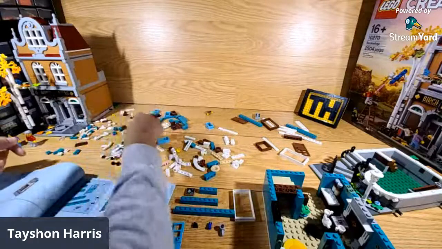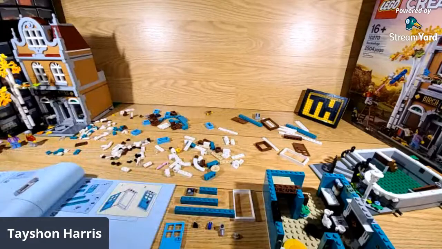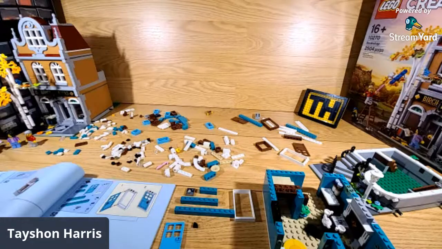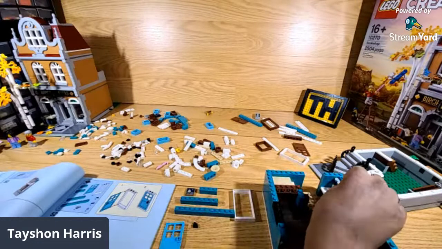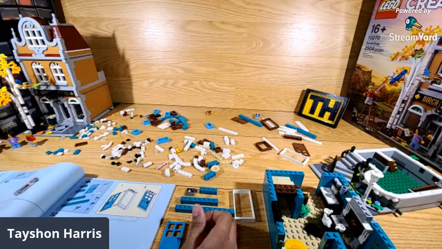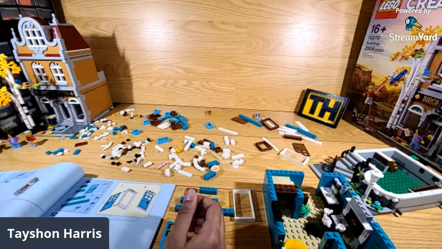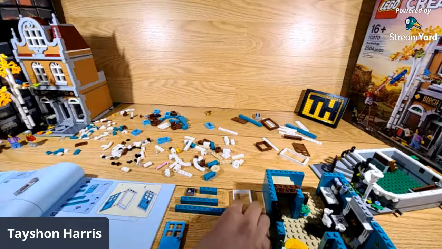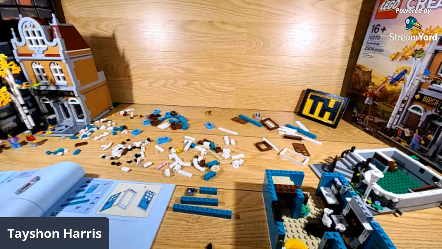Okay, so I'm about to put the door into this apartment, which is cool. Where does this piece go? Oh, okay, that goes on the door handle.